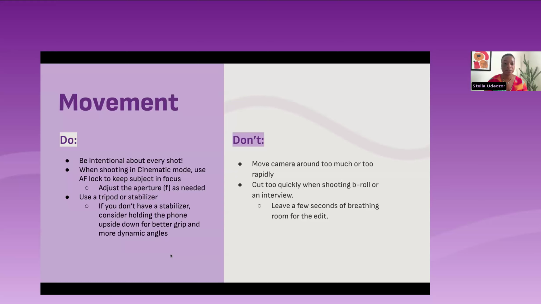that can help you to make sure that your movements feel and look professional. Just kind of like a rule of thumb, maybe you're just moving your wrist instead of your whole arm sometimes, or maybe you're just tilting the phone up and down rather than dramatic movements. And that just helps you to overall get a better picture. There are tons of accounts on Instagram and on TikTok that have tips about ways to use your phone in a way that's most effective.